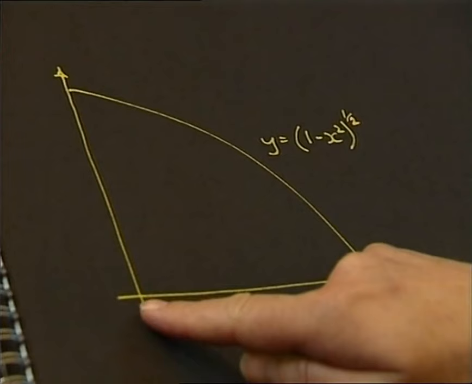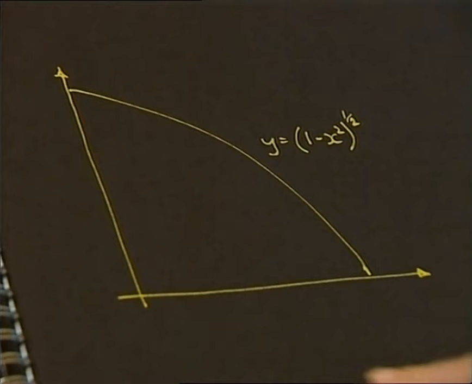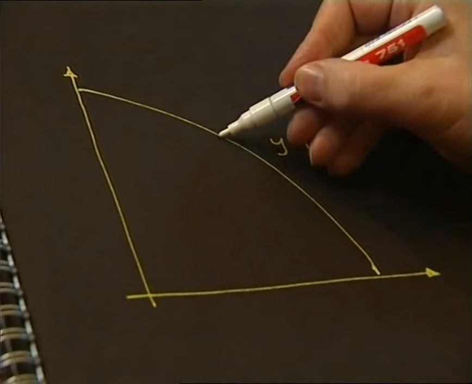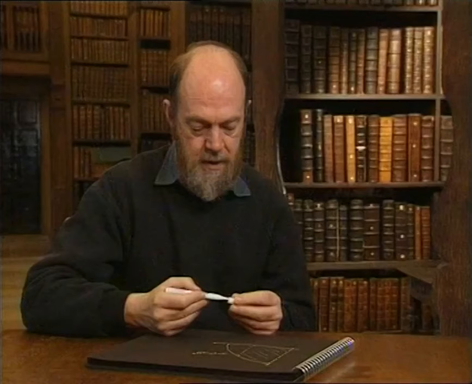Newton studied Wallace's book on the arithmetic of infinites, and this led him to a novel idea, expressing answers to problems as infinite series in powers of x. Wallace had wanted to find the area under this curve, with equation y equals 1 minus x squared to the half, all the way from x equals 0 to x equals 1. Newton found he could do much better. He could find the area from x equals 0 to any value of x. He expressed the answer as an infinite series in powers of x, which is a remarkable thing to do. At first, his methods were clever guesswork. But he soon found he could make systematic sense of the infinite series that arose, and in this way he discovered the general binomial theorem.